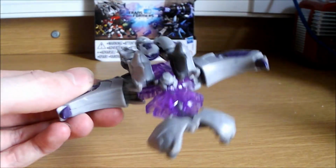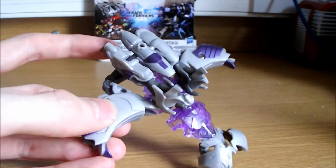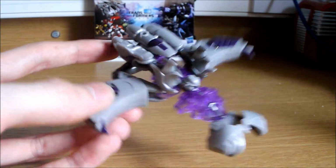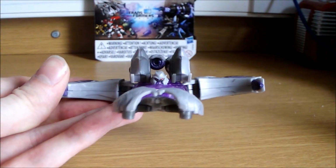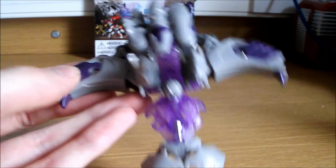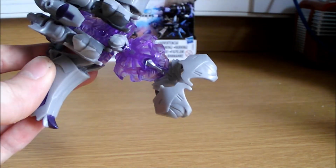Of course it's not as accurate as the larger version. You've got his shoulders here, you've got his hands out the back, but then you've got his hands out the back on the larger one. The gun is sort of in there, his face is just there like that, but the top of his head would poke out anyway. I like the way they've sort of worked the chest transformation like that.